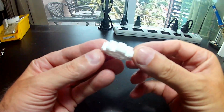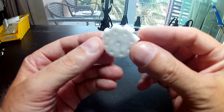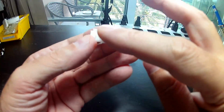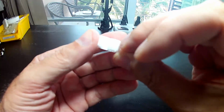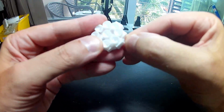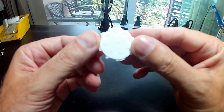Okay, after the reprint with more support material, this came out beautifully. All the nozzles are fully formed. They're all in the right place. There's no goo, there's no mess, but we're going to have to take away a lot of this support material, which actually I'll use a small screwdriver or my tiny pliers, but it's quite easy to remove that support material.